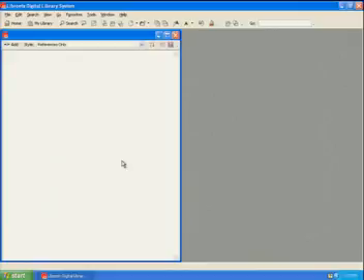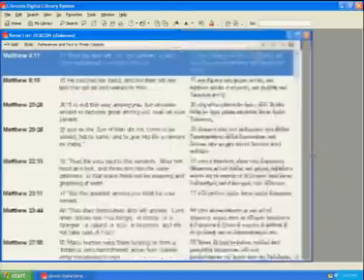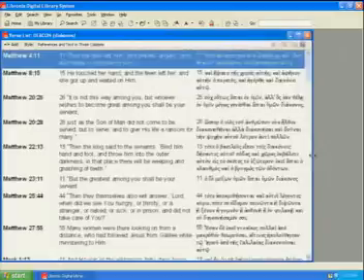So, anyway, I've got a verse list. It takes a second to open up because my computer is acting slow. But there are all the occurrences of the word deacon. Now, I could do this by researching my text for diakonos, and I could redo that search every time. But why go through that hassle?